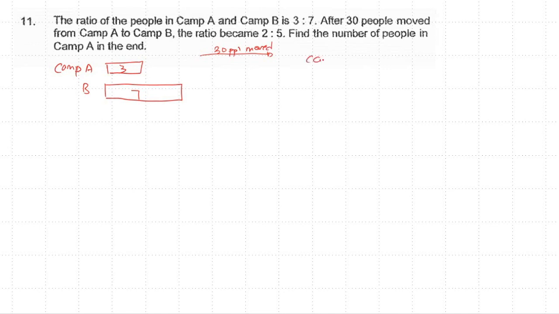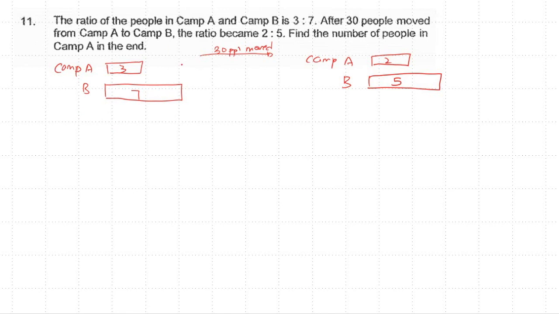And then Chem A has a ratio of 2 and Chem B is actually 5. Oh, this 30 people is moved from Chem A to Chem B. So it's asking you how to find the final number of people in Chem A. So for such cases, you have to ask yourself, is there any people leaving from Chem A to other places? No. Because people are moving from Chem A to Chem B, so it's still within this cluster.